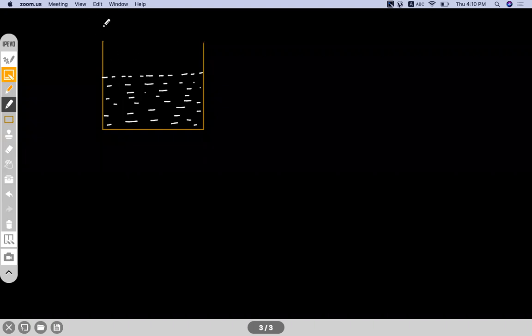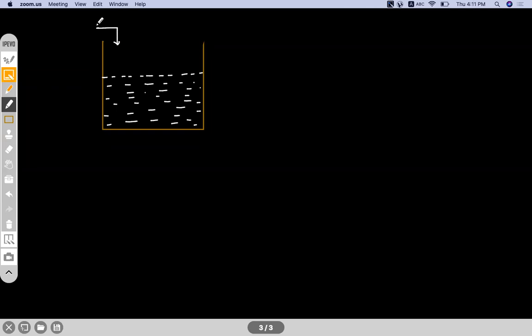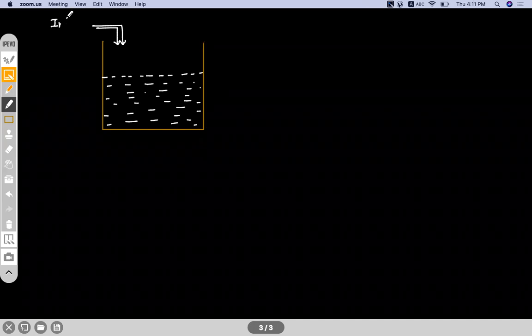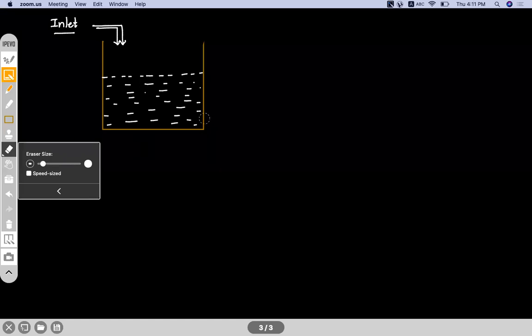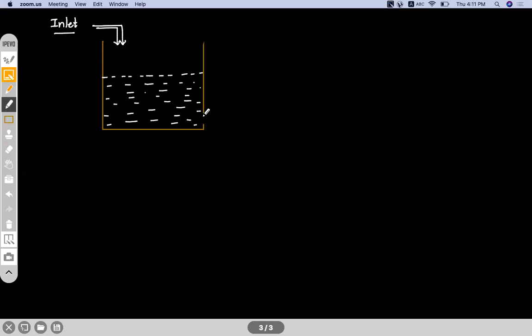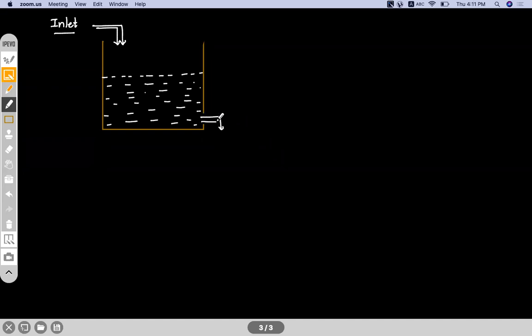Now, if you try to increase the water level, you'll put some water, this is the inlet. Water inlet, you're filling water into this. But what you see, you are filling up water into this tank, but the water level is not rising. Why does it not rise? On inspection, what you find is that there is a hole here in the bottom and the water is flowing out at the same time. This is the inlet point and this is the outlet point, from which the water is going out. So the water level does not rise.